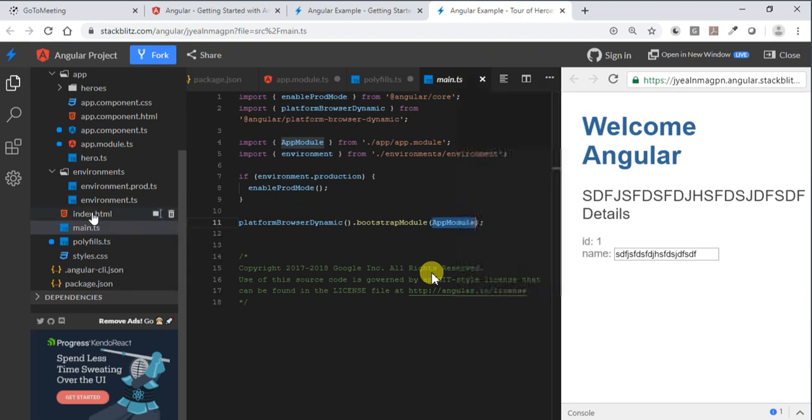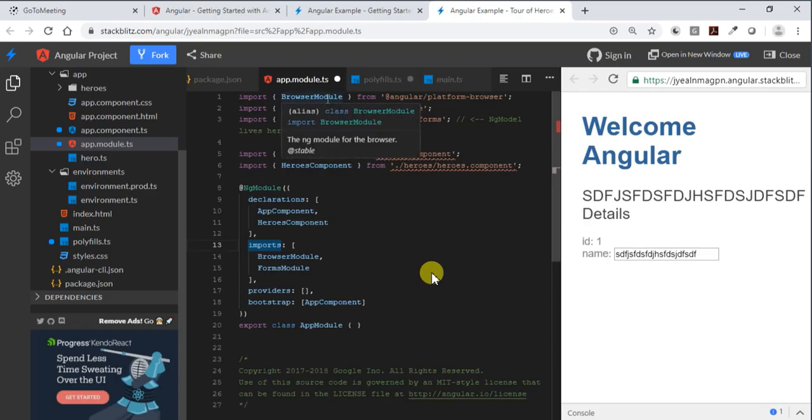So whatever I want to see, I have to keep all the things in the app module only. That's the reason, even in the future with multiple, hundreds of modules, we are going to keep them inside this one only. It may be a custom module or a built-in module also. We can create our own module, that's what I'm saying, a custom module. Based on the requirement, we are going to import everything over here.